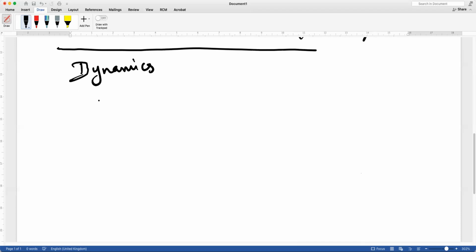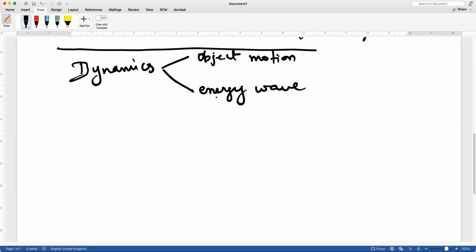Dynamics, and then the motion. So it could be coming either from the object or from the energy. It could be the dynamics of an object, which we call motion, and in the energy, it is called the wave. Is that okay? Yes, uncle. So everything is doing its job on its own. It's only for our understanding, our mathematical model, and what applications we can derive out of that.